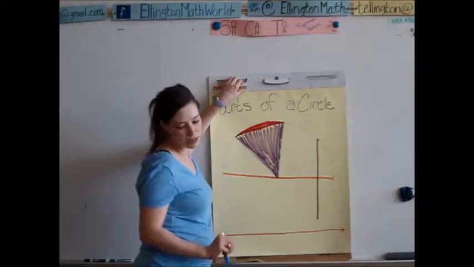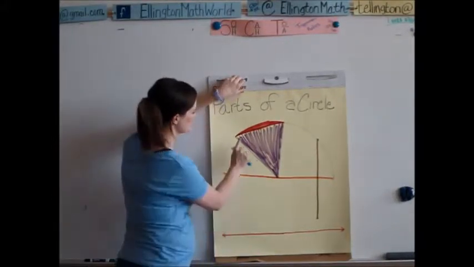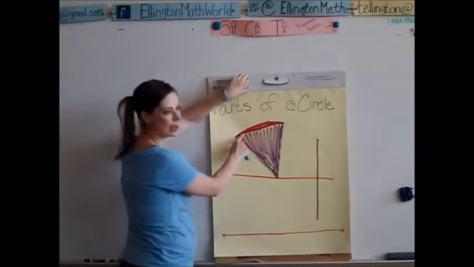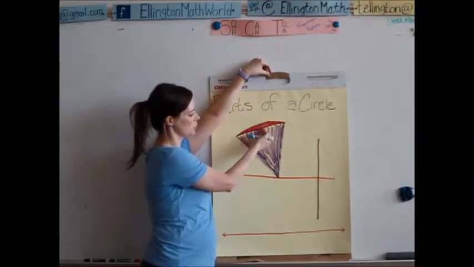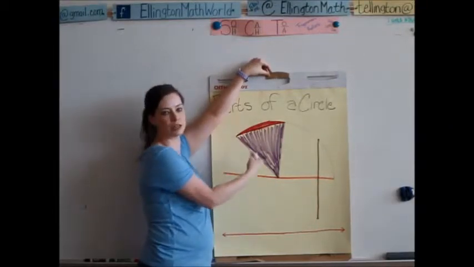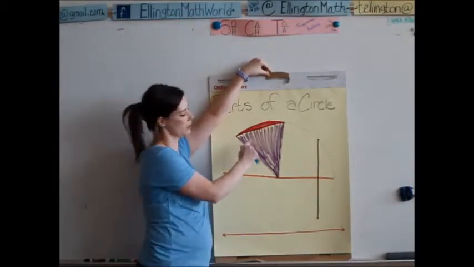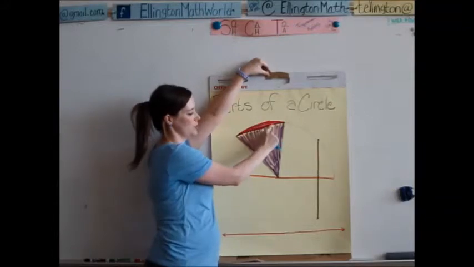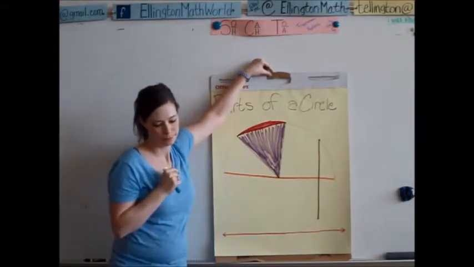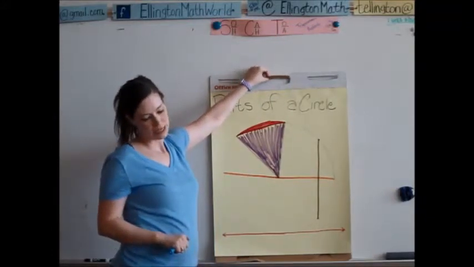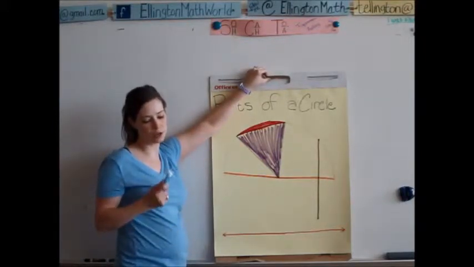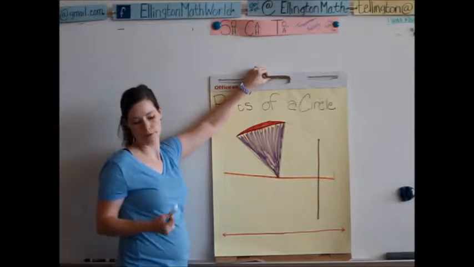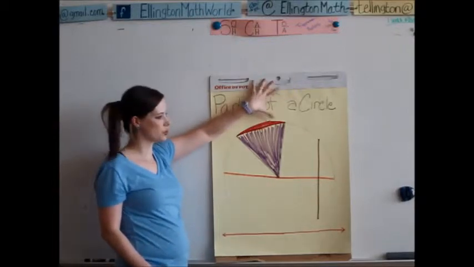Then the segment of a circle is this little red piece. A segment of a circle is the region from the arc to the straight line that forms the triangle in a sector of the circle. So this red piece is the segment. A segment of a circle, full definition, is the region bounded by the arc and its chord. You can see it's shaded red.